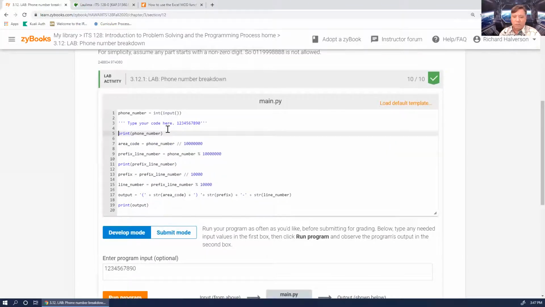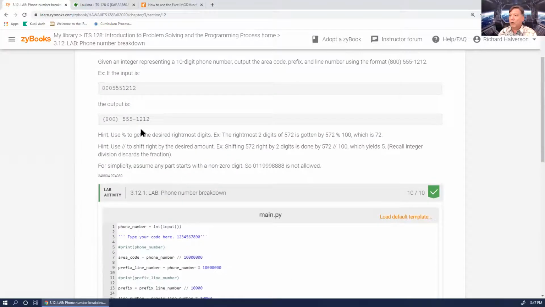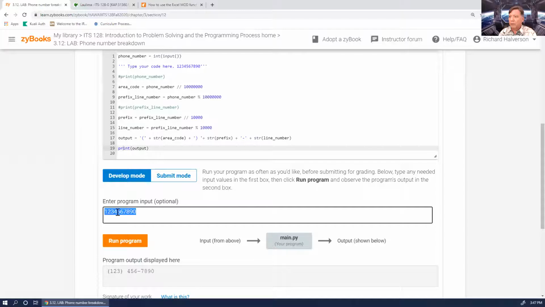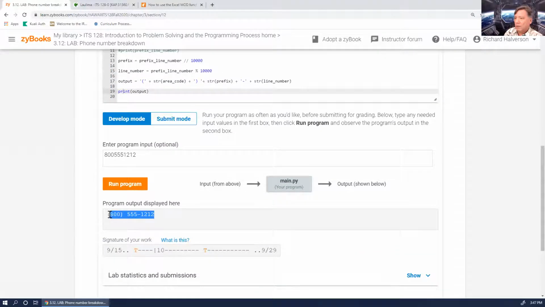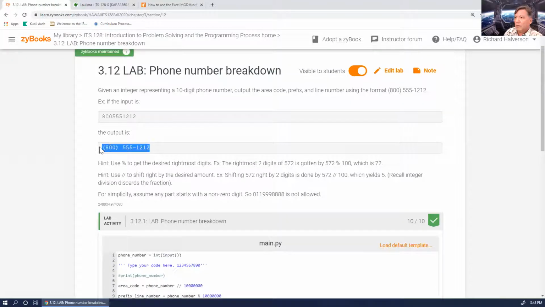Commenting is a hashtag, right? Yeah. Now we can comment this, and really all we need to do is leave this. So when we run the program now, we get just what this is. And if we copy this number and put it here, and we run this, then we get the right answer. We get this answer from this, which is what it shows up here. This answer from this.